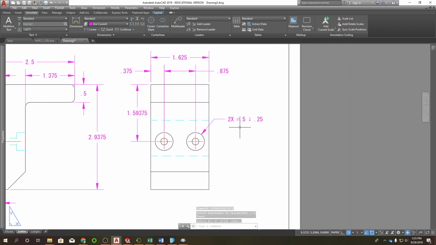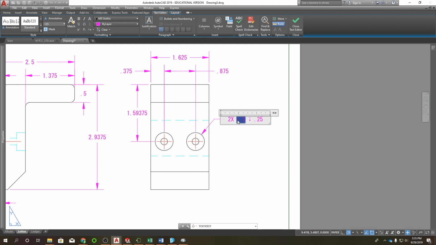So with these counterbores, I want this hole on the top line and then the counterbore on the second line. So I'm going to double click on this, press enter. So this first line here, we might be able to do something fancy.